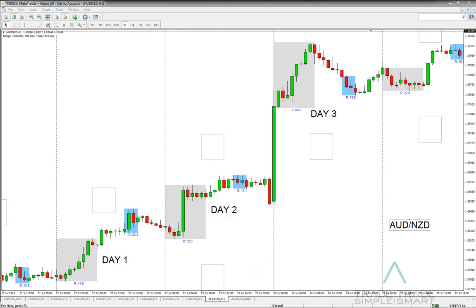So in this next example, we're looking at the Australian dollar versus the New Zealand dollar. Now, as a retail trader, if you've turned your charts on and you've seen this move to the upside, your first instinct is to go long. As a retail trader, whether you are reading or attending seminars or physical classes, one of the first things drummed into your head is to trade with the trend.